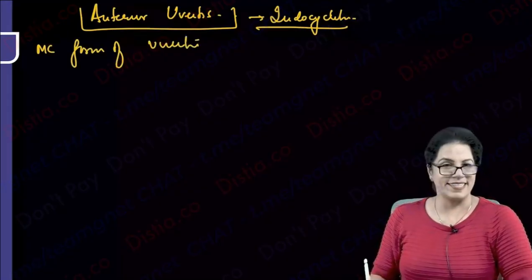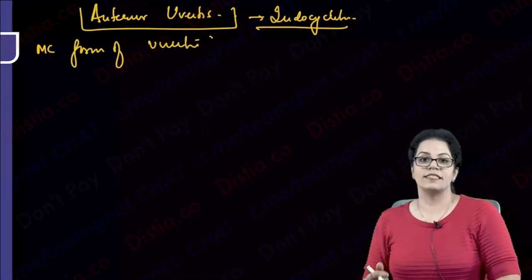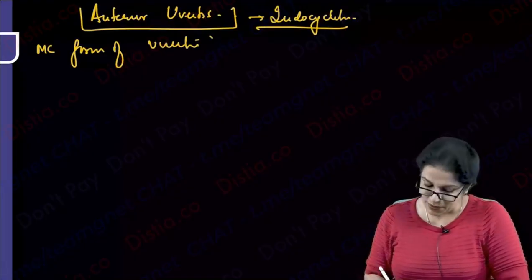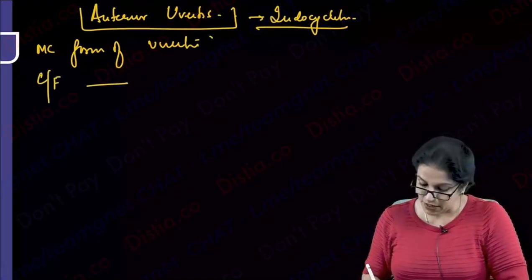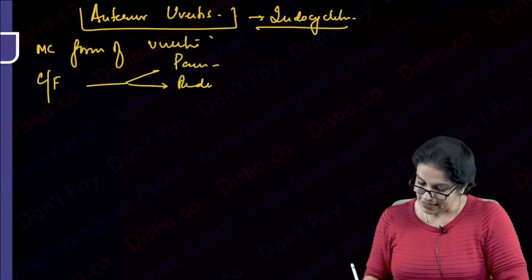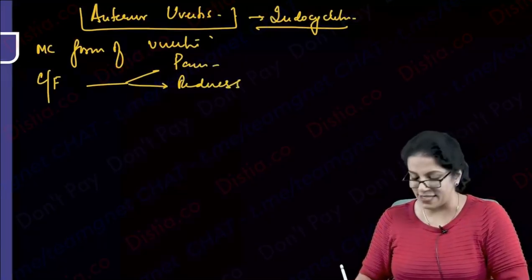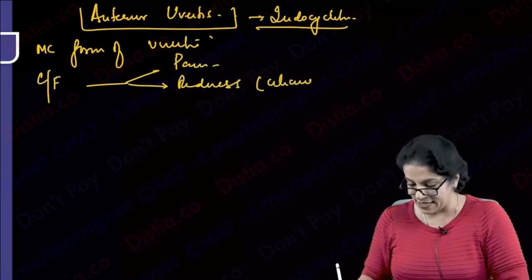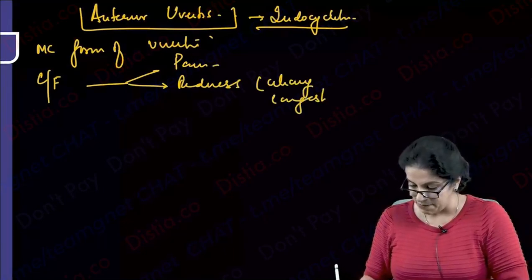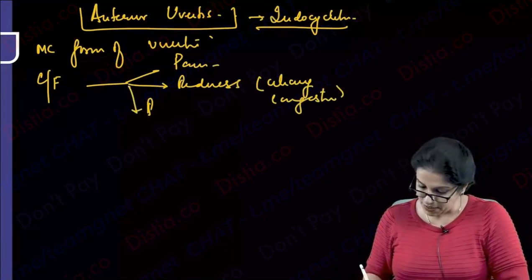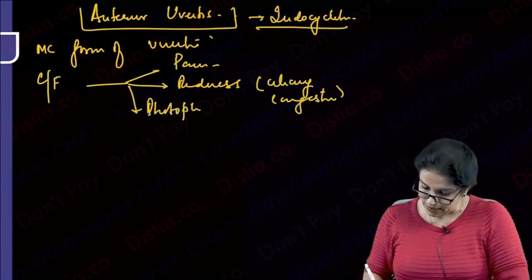How will this patient present? Just as you have learned in keratitis, all these 5 fingers are going to be there. So, this patient will come to you with a complaint of pain. There will be redness. Of course, which redness? I think I've discussed this so many times. It's a ciliary congestion. Okay. Then, photophobia, blepharospasm and discharge.